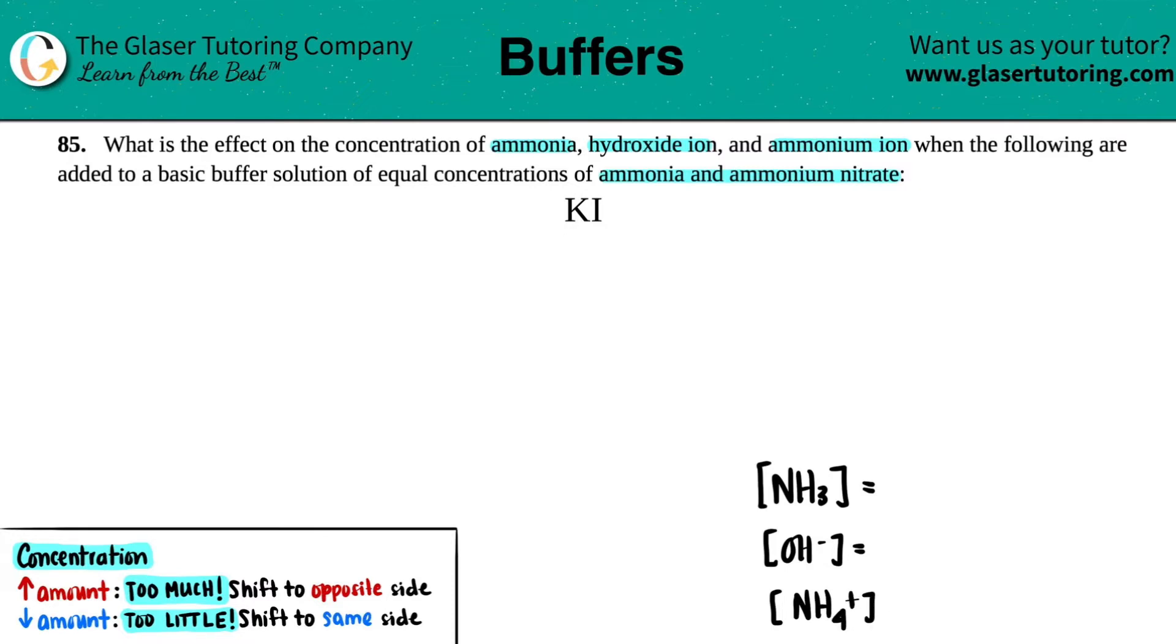Now when they're asking for what's going to happen to the effect, that means is the ammonium going to increase, is it going to decrease, or is there not going to be any effect? So the first thing we have to do is we have to write a balanced equation. Now since I noticed that they want us to find out what hydroxide is, I'm going to write the equation in terms of a basic solution.